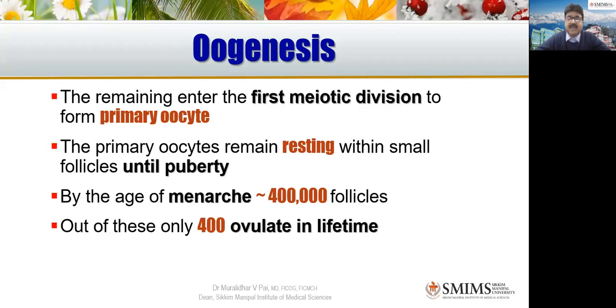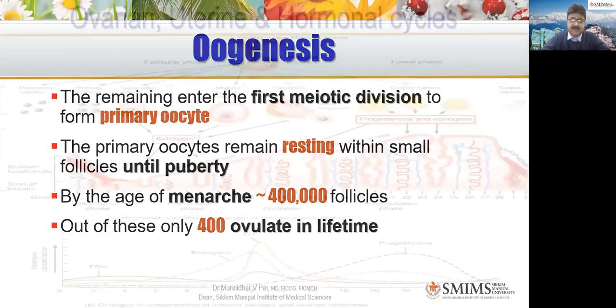Easy to remember, let's say the average reproductive age is from 10 years, that means the age of menarche, to the age of menopause, let's say again average 45 years, so 35 years. Into each year, even if they ovulate 1 egg per month, 35 into 12 becomes almost around 420. You can remember it as 400. So this is in an unstimulated cycle. So this is the story of oogenesis.